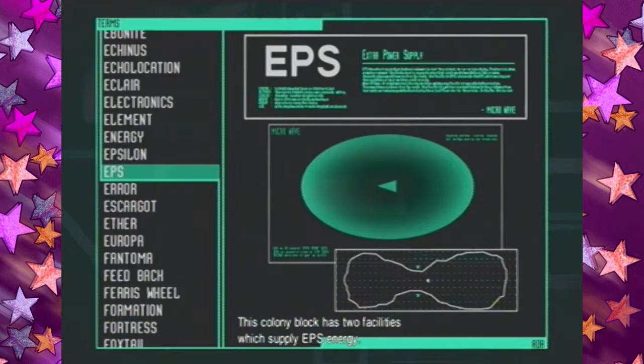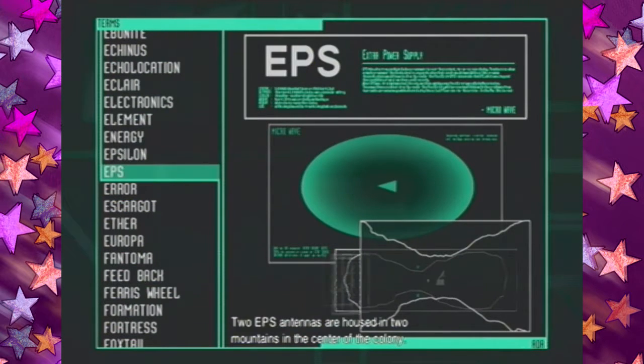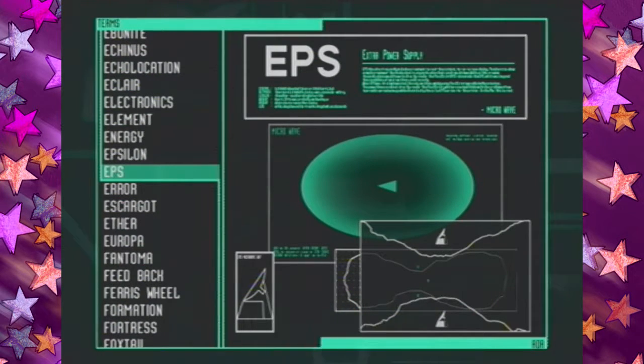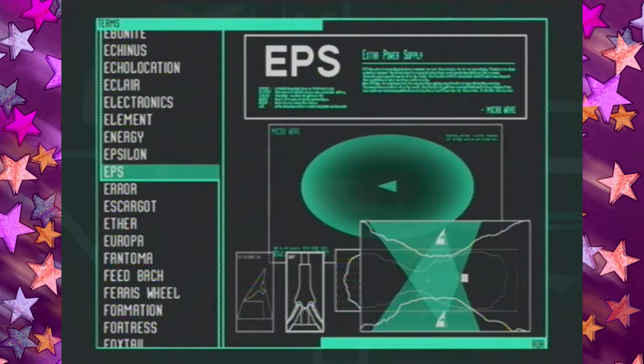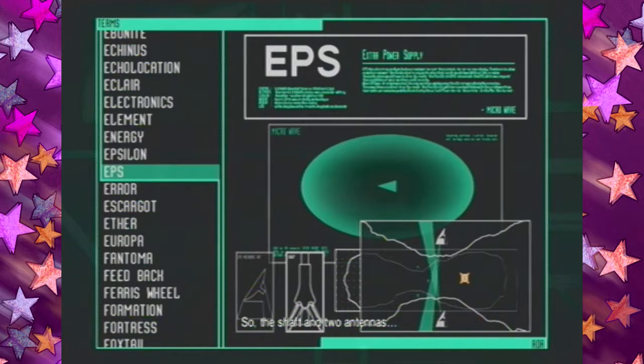This colony block has two facilities which supply EPS energy. Two EPS antennas are housed in two mountains in the center of the colony. By turning these two antennas to face each other, the enemy has created a massive microwave energy field in the center of the colony. Our first task is to destroy those two EPS antennas. There is another related target. You see the colony shaft ahead of us? It carries the main power supply to the EPS antennas from the axis of the colony. By damaging the relay block of the shaft, we can weaken the EPS energy flow, if not stop it. So, the shaft and two antennas.